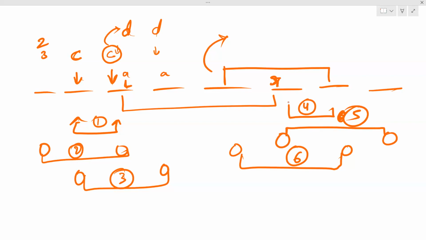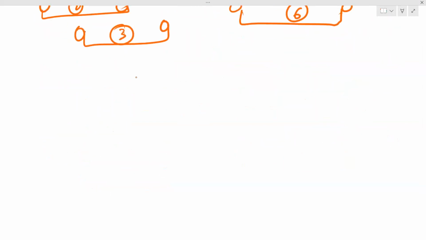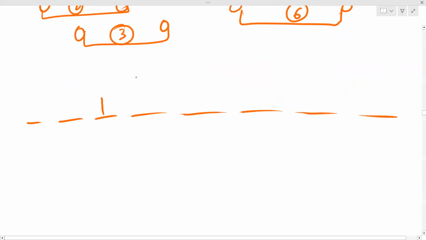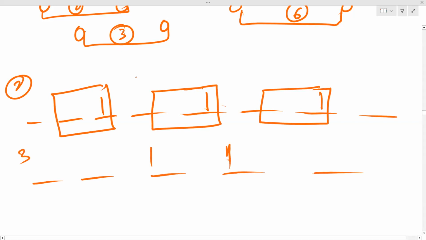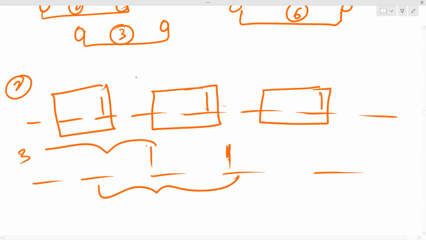Once you add x to the range L to R, you can again check whether or not these characters are the same. If they are the same, you can make sure they are marked as palindromes. You can make another array which has 1 in places. Let's say this is for palindrome of size 2. If I have 1 here, it simply means there is a palindrome of size 2 here. And also for size 3, if I have 1 here, it means this is a palindrome, and this one means that this is a palindrome.